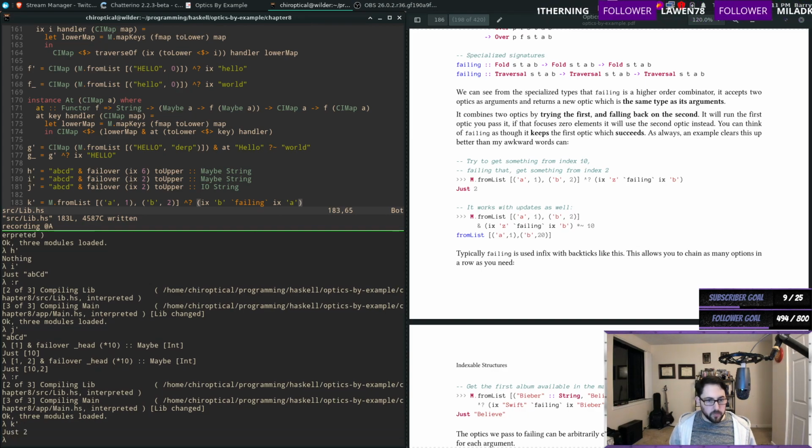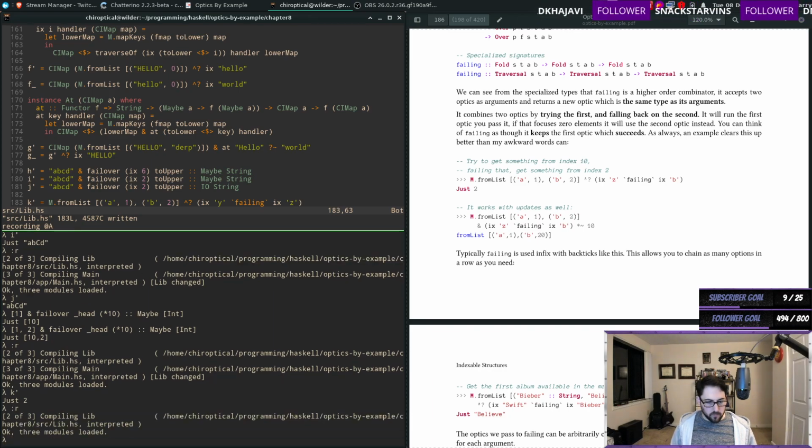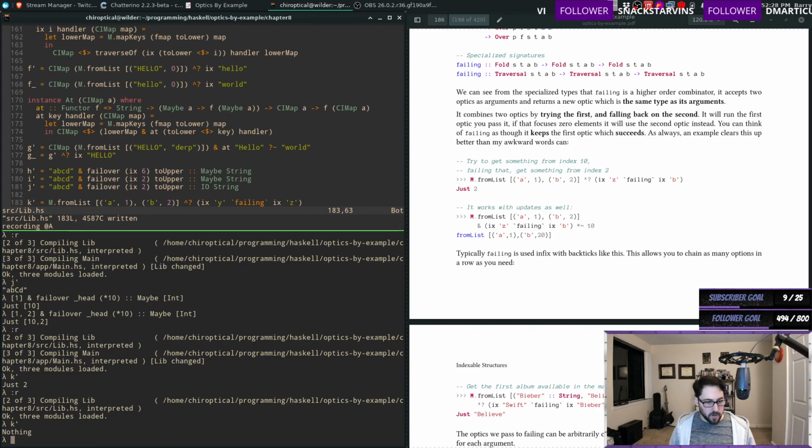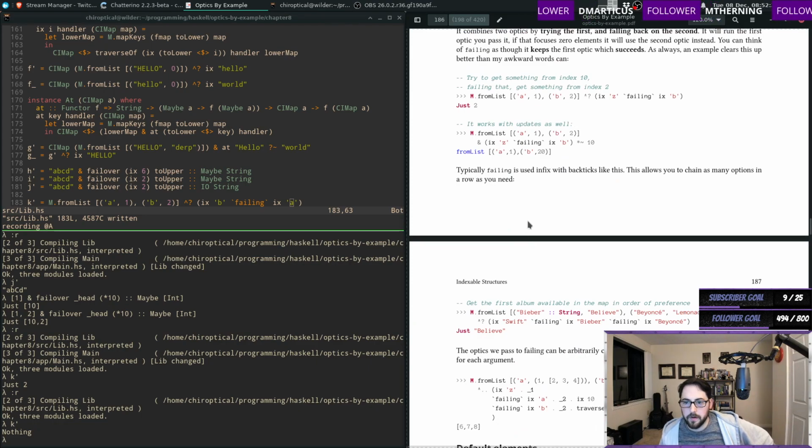A prime, just a 2. Nice. Let's make the B. I guess it's just going to return nothing because it returns just 2, for example. So, okay. Fine. Right, nice. B. A. Sure. Very cool. All right. It works on updates as well.